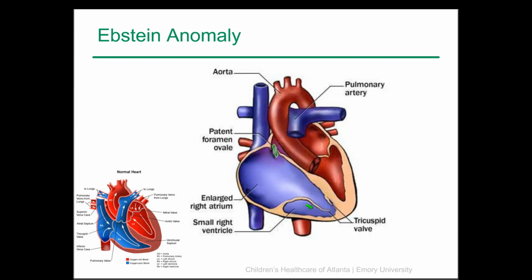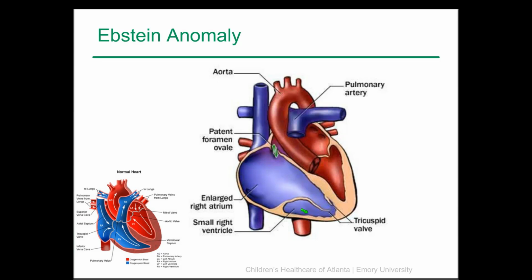So in an Ebstein anomaly, this tricuspid valve is apically displaced, meaning going towards the apex of the heart down here, such that the right ventricle, like the true portion of the ventricle, is very small. This valve often does not function well, and the right atrium gets huge. Typically, on a chest x-ray, the whole heart should take up less than half the width of the chest. In Ebstein's anomaly, it is not uncommon for the right atrium alone to take up almost the entire width of the chest. It gets huge.